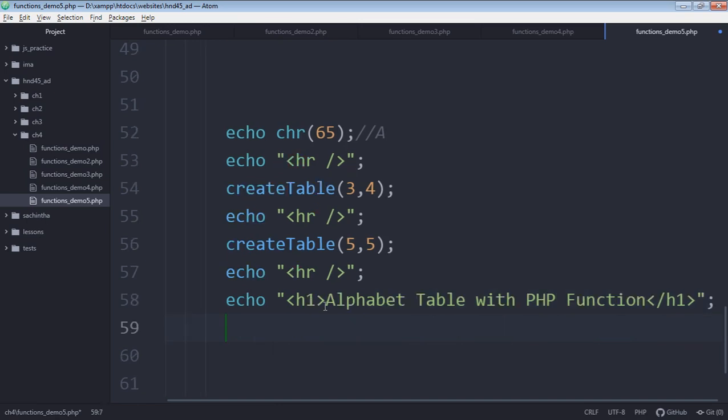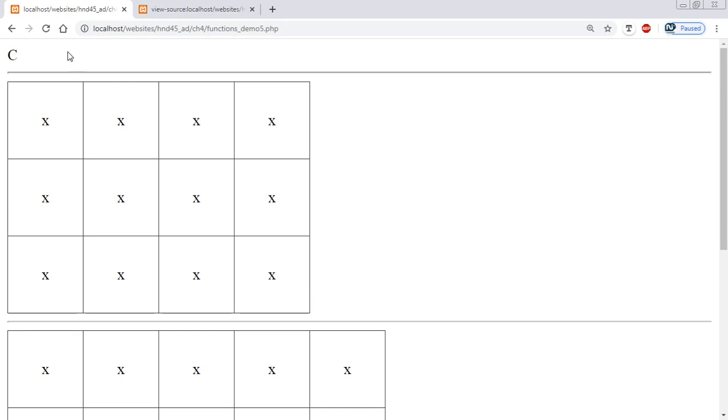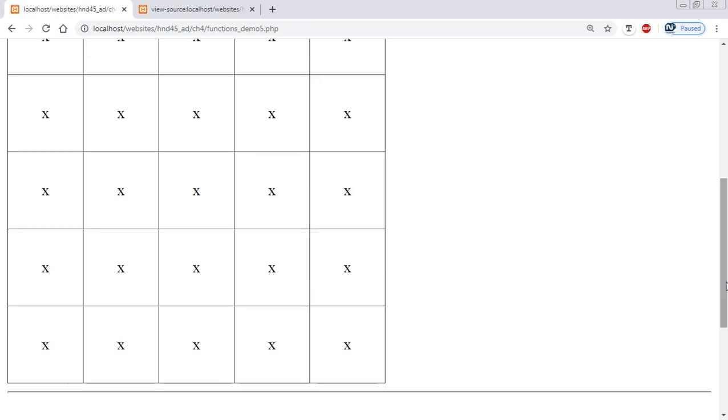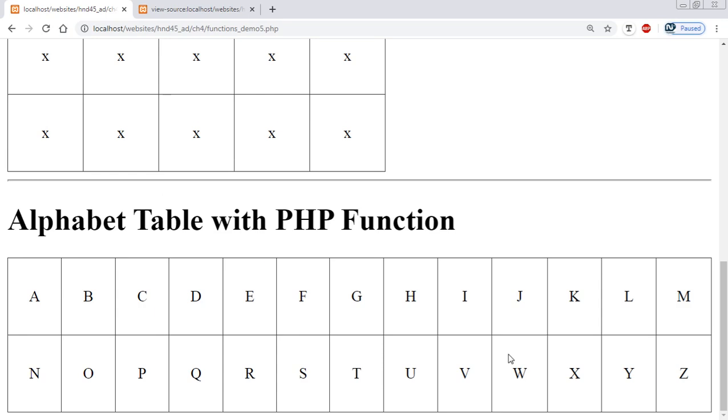So I'm going to call create alphabet table like this. I'm going to say 2 comma 13. This will work fine, I think it should work perfectly. Let's refresh that and see whether we are getting such kind of a table. Yes, we get a table like this.